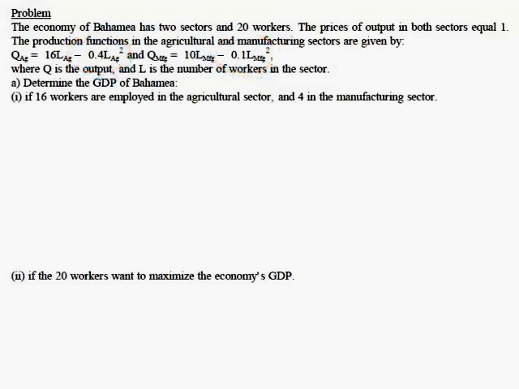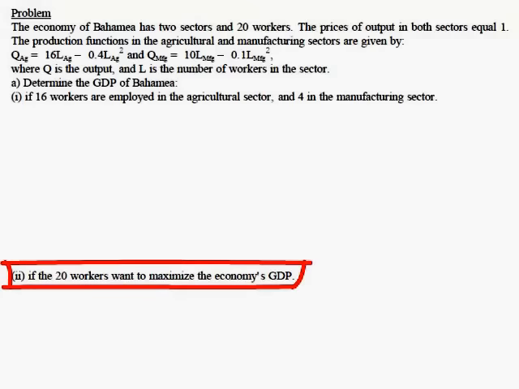If you have 20 workers, the question for you is to find out the largest amount of output, and we're multiplying the quantities by 1 to get the overall GDP. So how much is the maximum GDP the country can have? And what you can do is start by allocating all 20 workers to one sector, 0 to the other sector, and then try to move them 19, 1, 18, 2, etc. until you find the highest quantity of output.